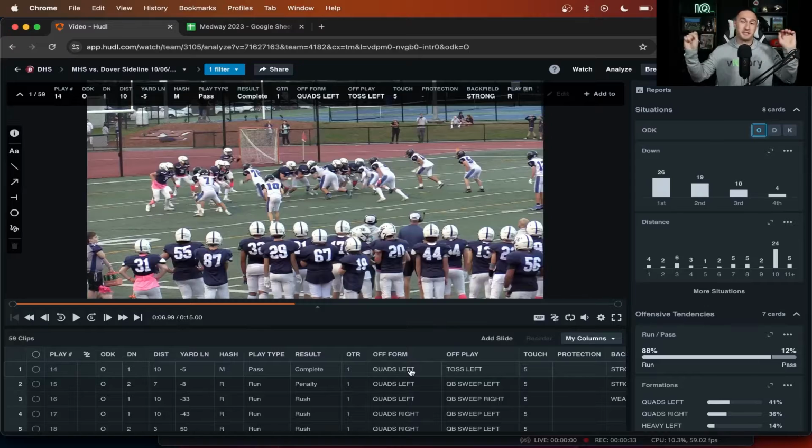All of us coaches take turns adding in each piece. But if you don't have Hudl Assist, I highly recommend you go fundraise on how to do it. If you don't know how to fundraise to get that money, I'll link a video in the description below.